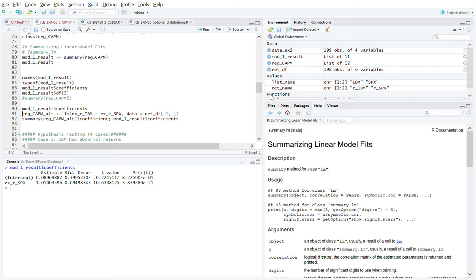We illustrate it by excluding one observation from the sample, and you'll see that even excluding observations or including more of the sample range, the coefficient estimates will fluctuate from sample to sample. So just for illustration purposes, we'll run the lm function again, but this time excluding the first observation.